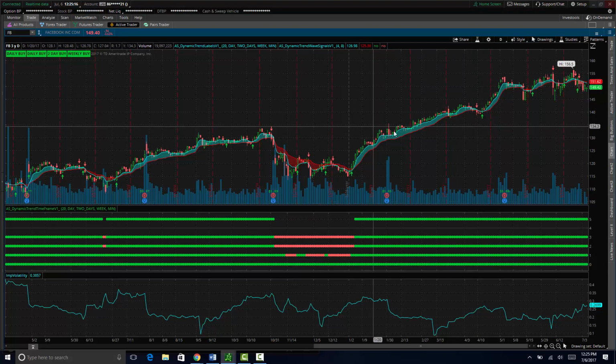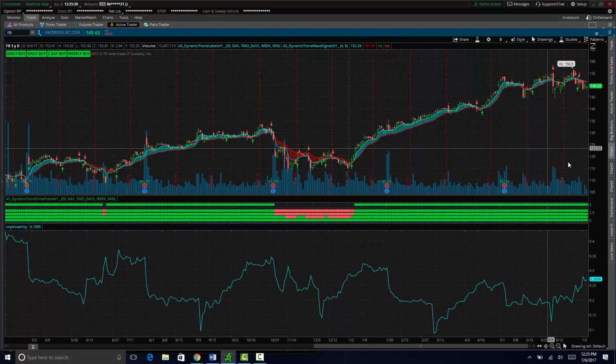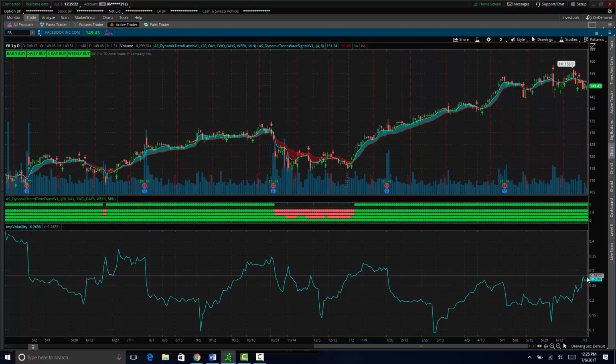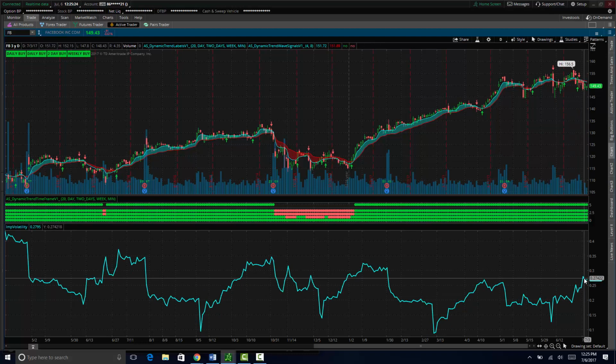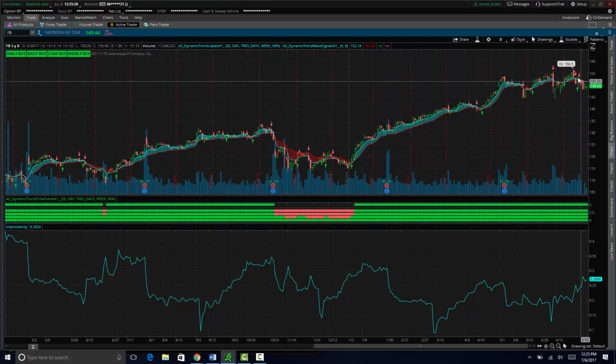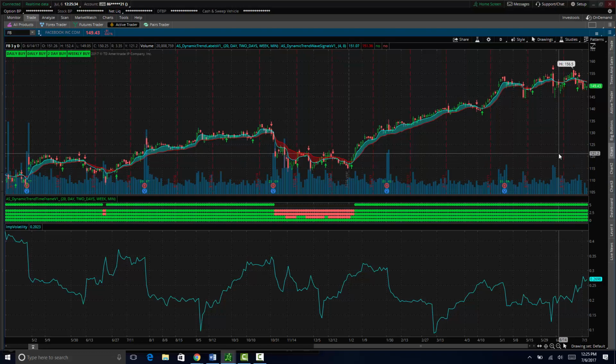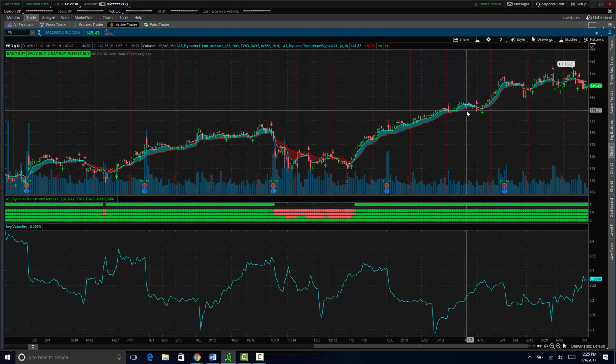So if you look at the prior history, this is volatility down below here in Facebook. You actually see Facebook volatility is elevated. That could be for a number of reasons. Usually it's an earnings event, but since the market here and the NASDAQ is off the highs a lot, volatility increases as a stock or an index goes down. When a stock usually goes up without an earnings event, you'll have volatility die down.